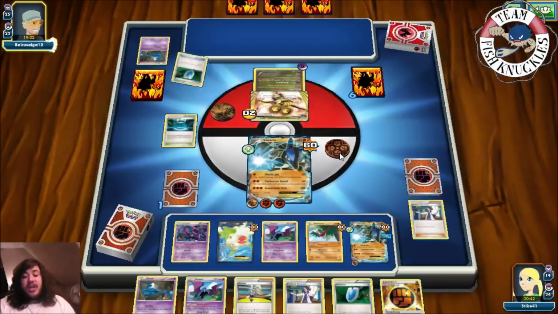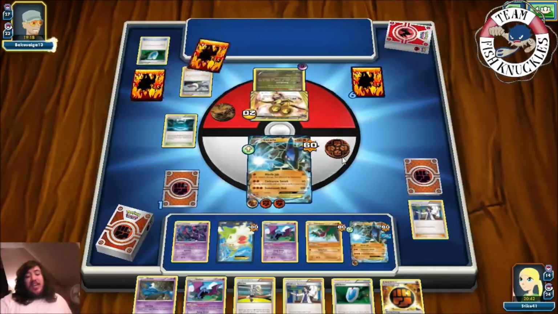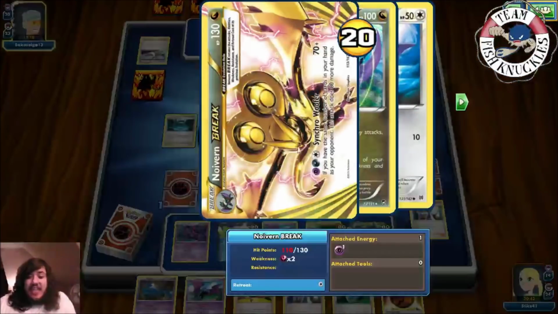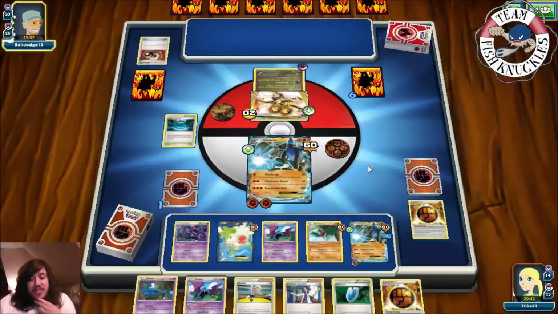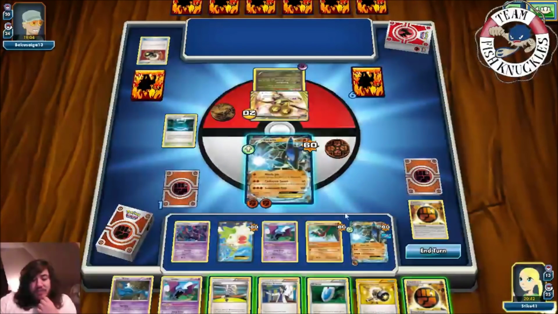Or Birch. Okay, so Birch. Now with the Birch, if they get heads, and if they get a double Dragon Energy, they can actually knock us out with the Synchro Woofer, which would be very scary. There's an Enhanced Hammer, discarding the Special Energy. Alright, so 6, 5, and okay, they don't get anything, and on to our turn.